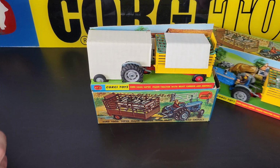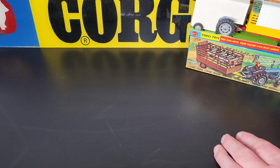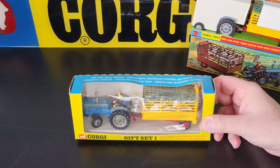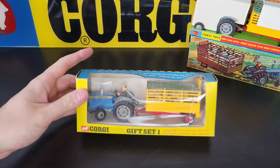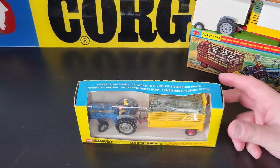Again, these variant themes are popular. So in stages we have the very earliest of boxes with the over sticker, we have our standard issue box, and now we're going into our late issue box. This is where the window boxes start to come into play. This is around 69, 70. I think it should say the date on the box. 1970. You are correct. So same set, nothing really much has changed.